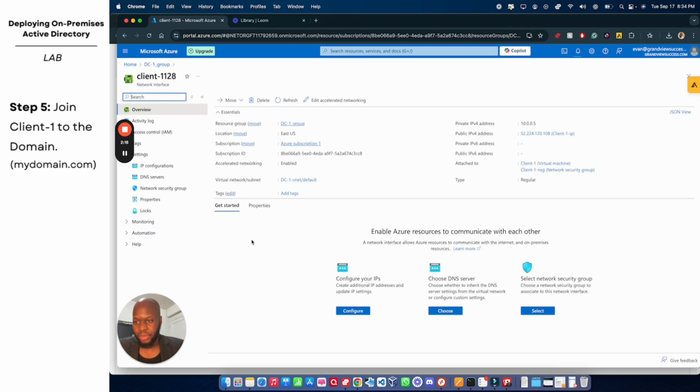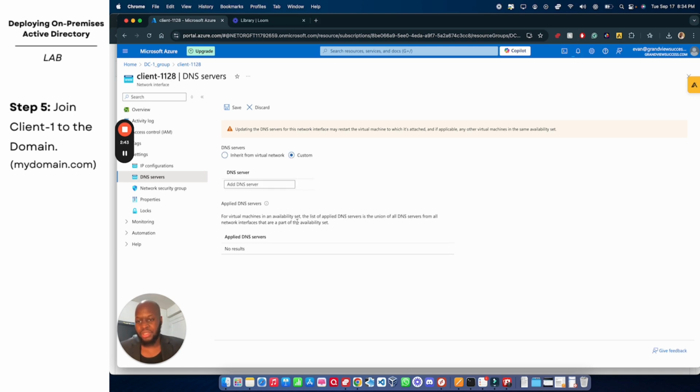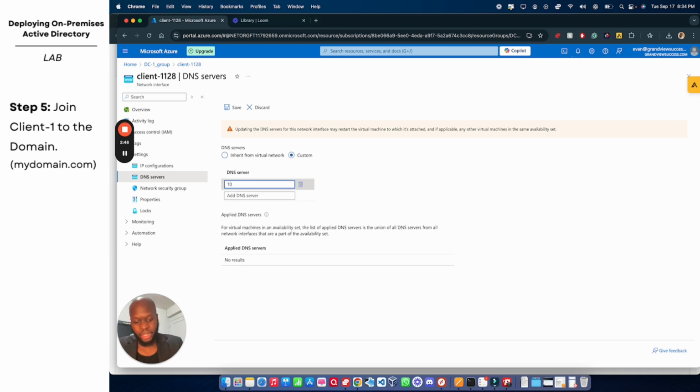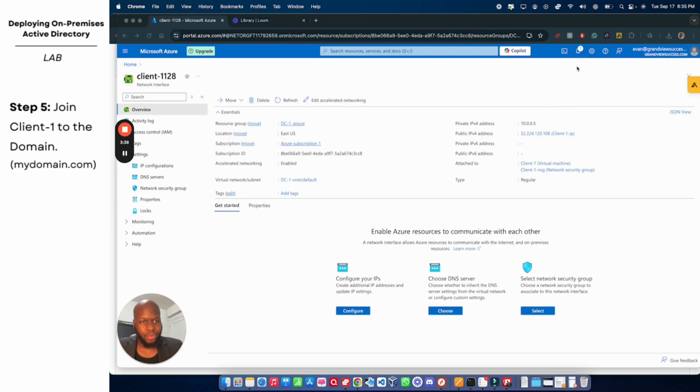So let's click on client 1 and go to DNS servers. If you notice, what's checked is that it's already inheriting it from the virtual network. Essentially, whenever you create a virtual computer on Microsoft Azure, it has an invisible DNS server in the background, which is what the computers are using, and we're going to change that to custom. The DNS server is going to be this IP address, and this IP address is the domain controller. You notice how we changed that to static earlier, so now we're going to go ahead and save this. Alright, now you can see on the top right it just successfully saved the settings that we just configured here.